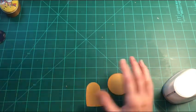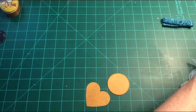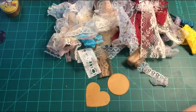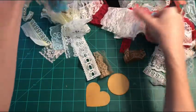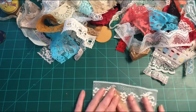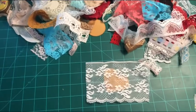So let me go ahead and get my, let's just start making some of these, and we can explore different ideas on how to make them. I'm just going to grab some of these lace cut-offs. I'm just going to kind of toss them out here so I can just grab them when I want them. Let's see. I'm going to go through here, and okay. So here is a beautiful piece of lace that I have. Let me make sure that you can see.